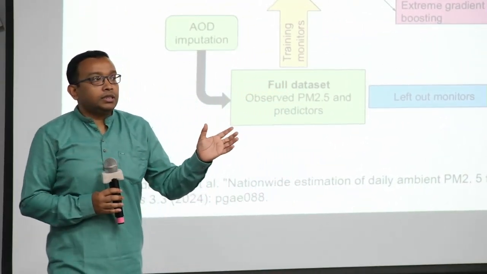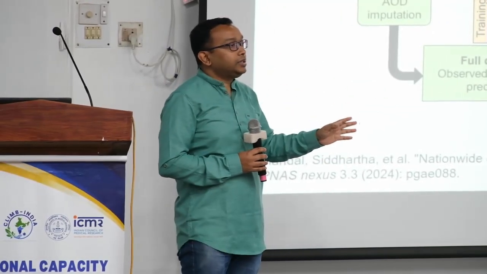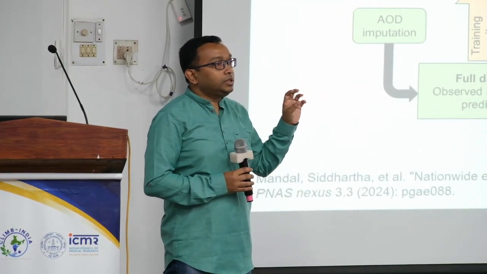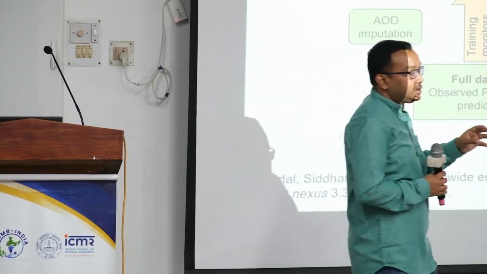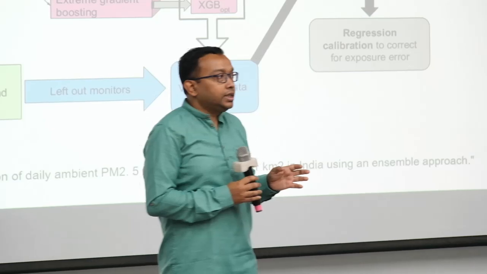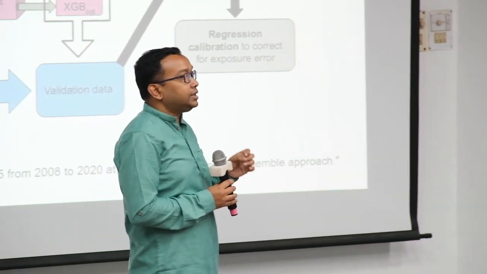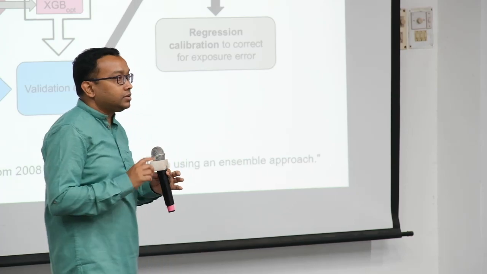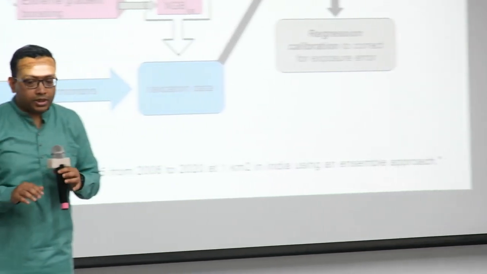This is not necessary, but for epi studies, it is recommended that you have a measurement error correction, because once you are using these PM2.5 predictions in your epidemiological work, if you don't do the regression calibration, you are assuming that it is a correct estimate. So it is not corrected for measurement error. So that additional step is only for measurement error corrections.